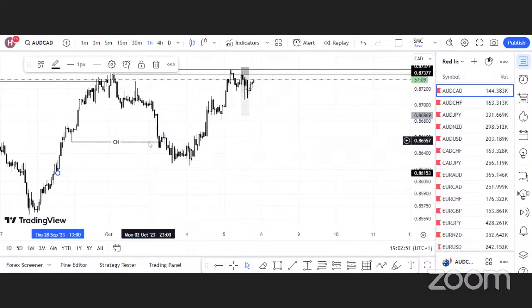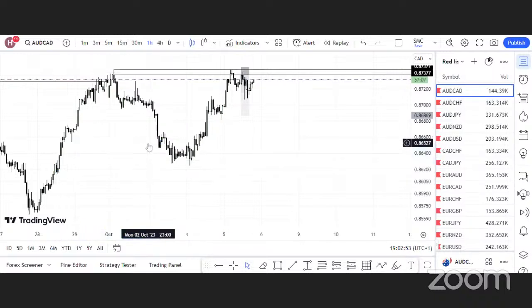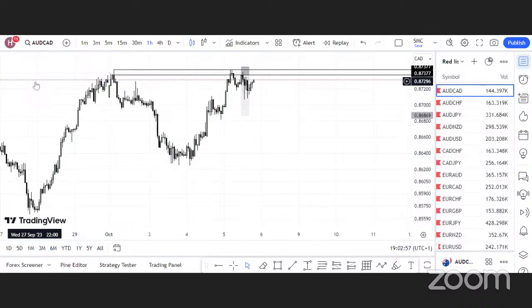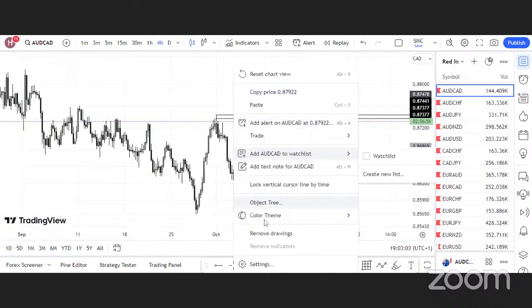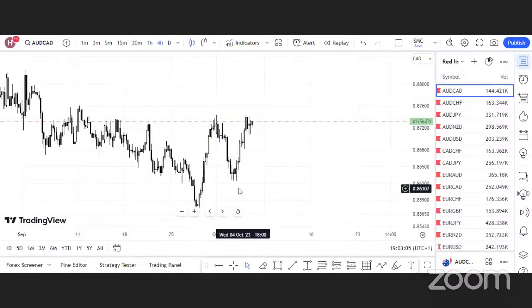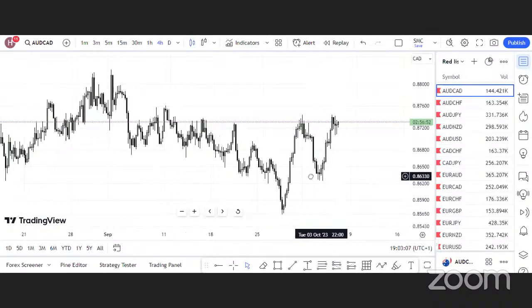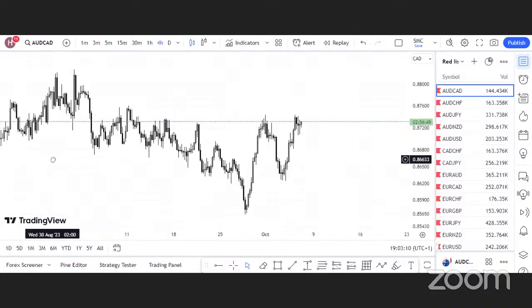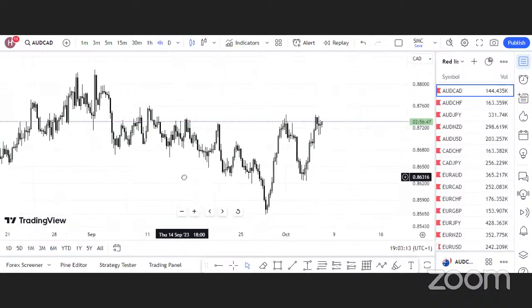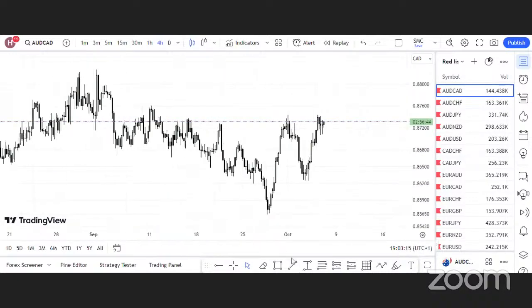All right. So let me just delete all of this, so that I can make a better explanation. So first of all, I love taking my analysis from the higher time frame, which is most especially the 4 hour time frame. Okay. So I'm going to be using everything that we've been learning for this analysis.